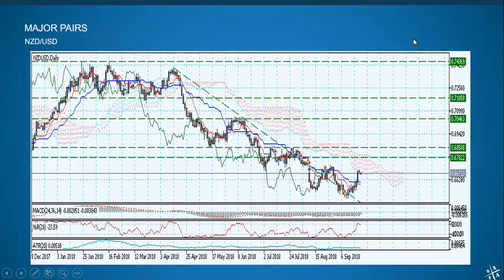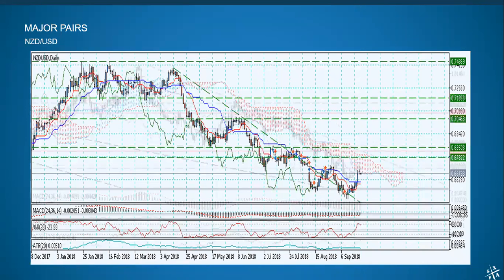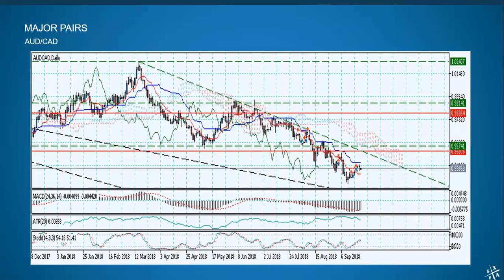The Aussie Canadian, we're already in this trade on the long term. We already saw the turnaround happen. I'm a firm believer in Aussie continued weakness, simply because there has been no reason for the Aussie to get stronger at all. And of course, the Canadian is gaining benefit from rising oil prices, making this pair a perfect storm. I do expect a lower low, and we're already in this trade.